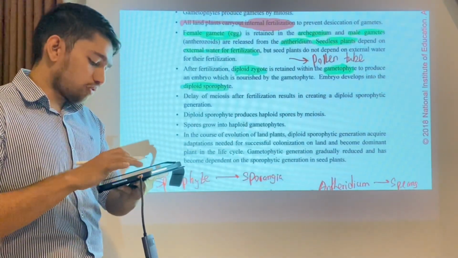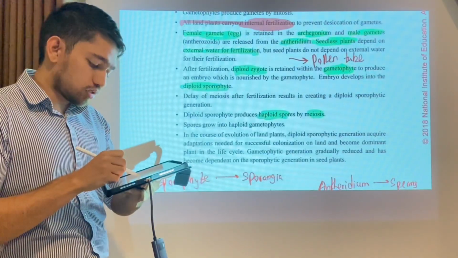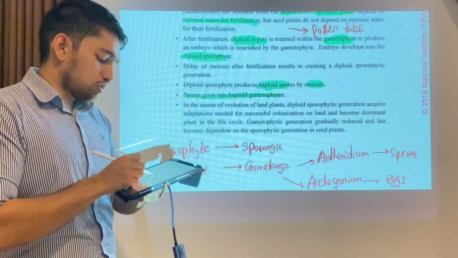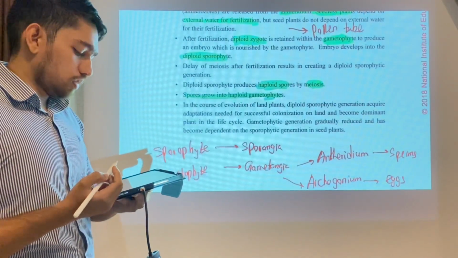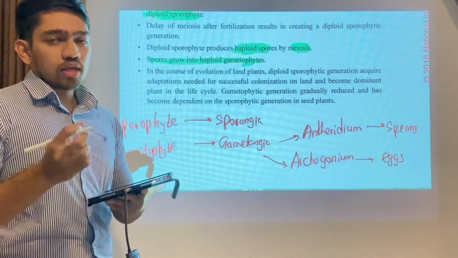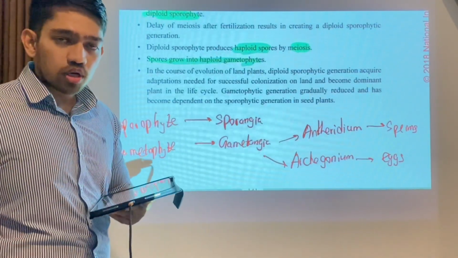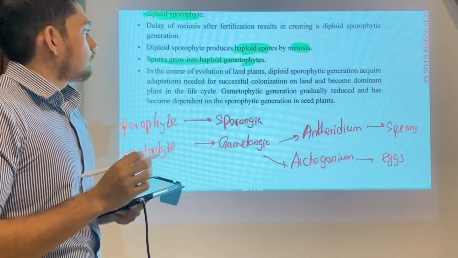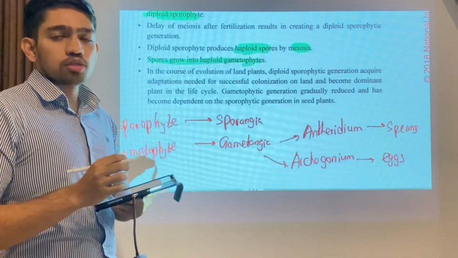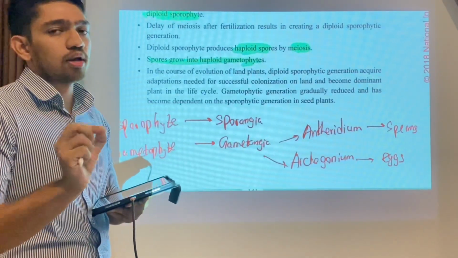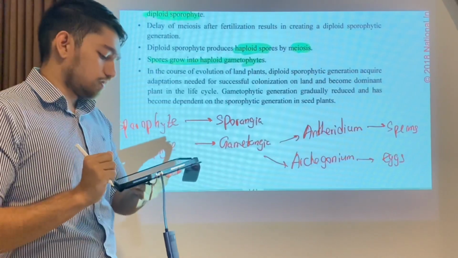So the sporophyte will produce spores by meiosis. Spores are haploid, remember. Then the spores will go into, again, haploid gametophytes, right? And the evolutionary trend is for the gametophytes to become gradually smaller and dependent on the sporophyte. And when we come to your flowering plants, you will see that the gametophyte is actually very microscopic and entirely dependent on the sporophyte, right?